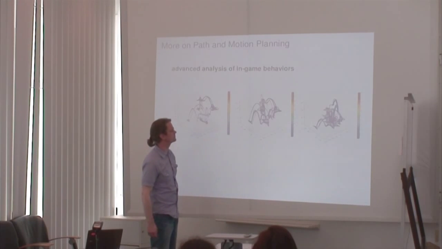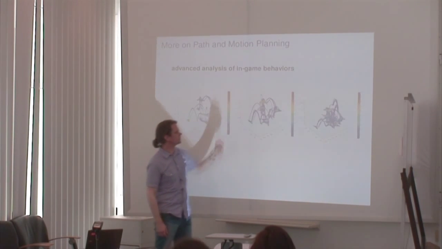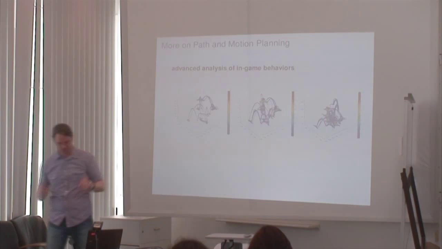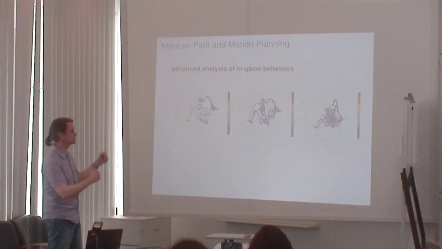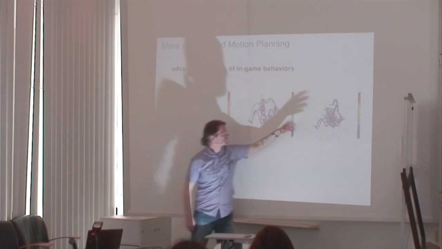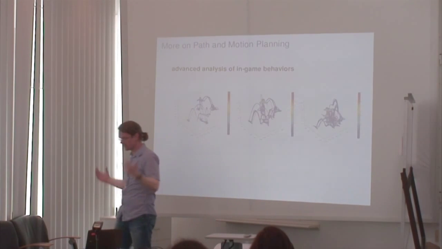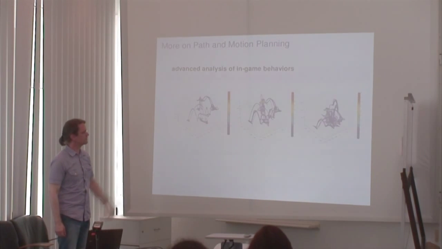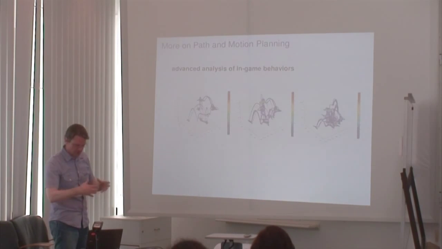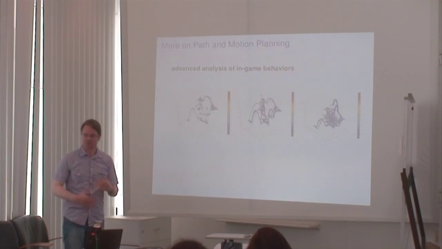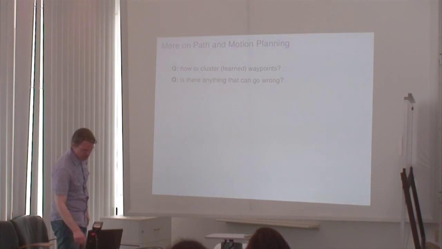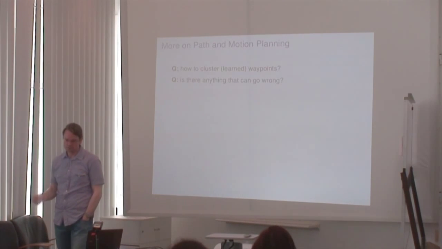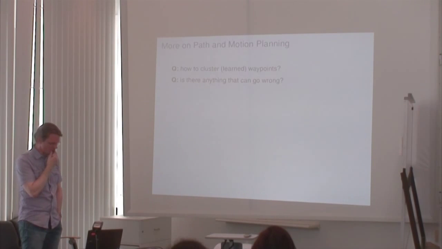This player is a more experienced player, frequently running around and trying to control the map from over here. And that is a representation of the behavior of a semi-professional. That guy was constantly on the move. Still, there are some preferred locations, but you can already see that there are far fewer preferred locations. So we can use the data we can record from games to also learn about different playing styles and so on. Now, I said we somehow have to cluster these location data. Is that a big problem?